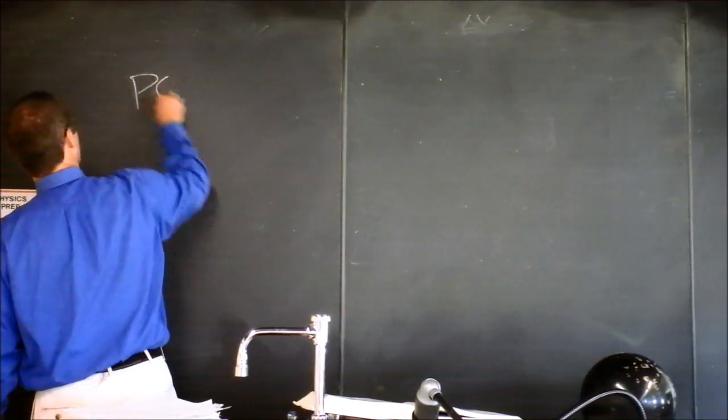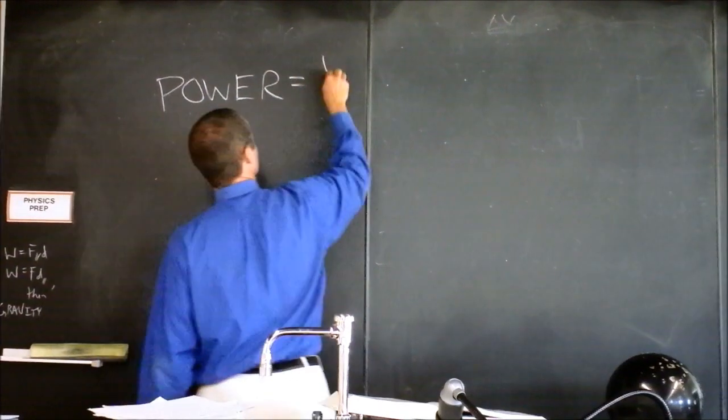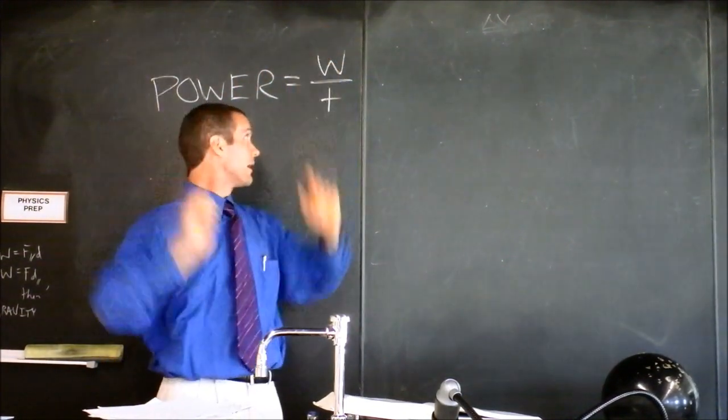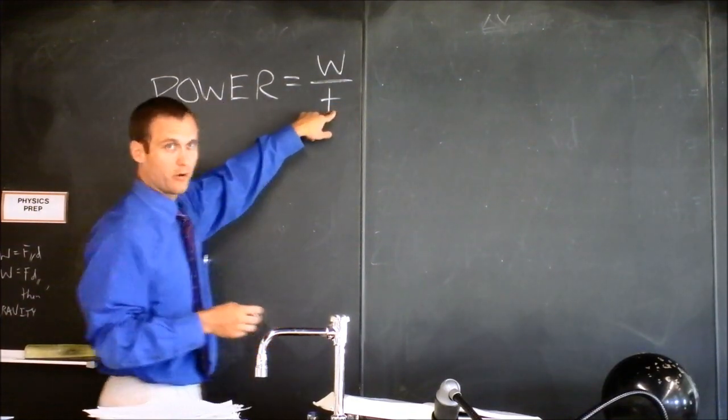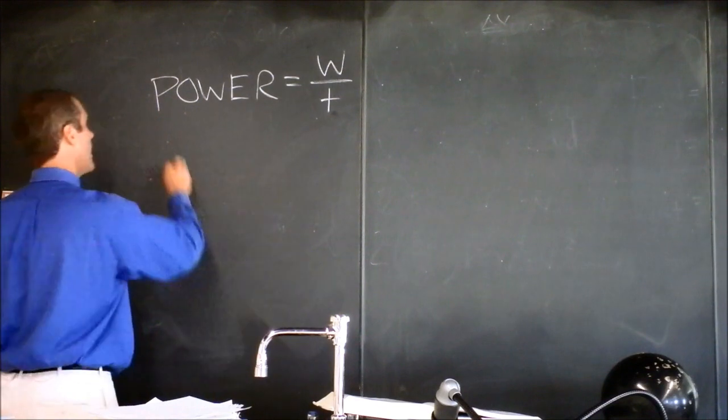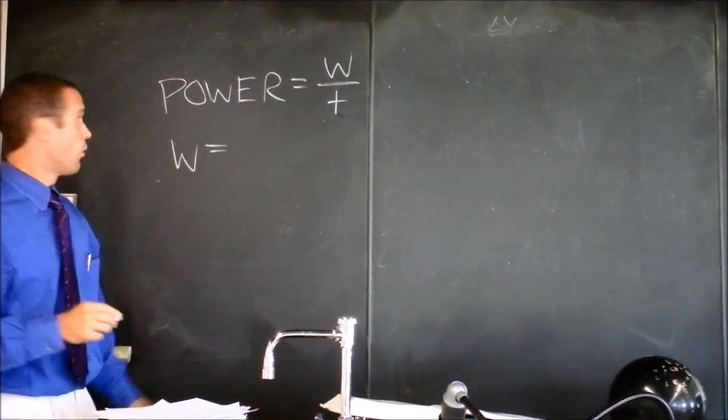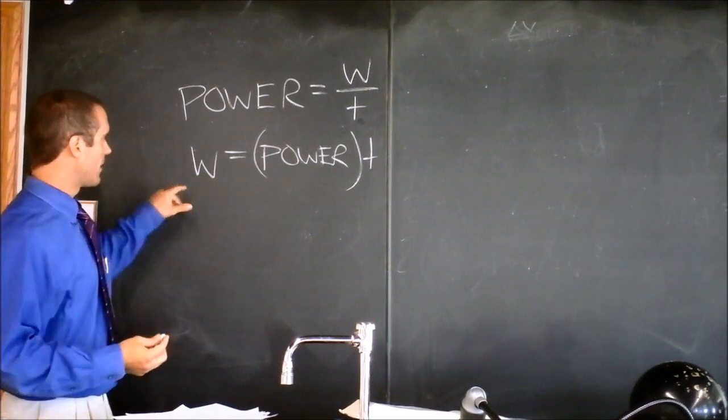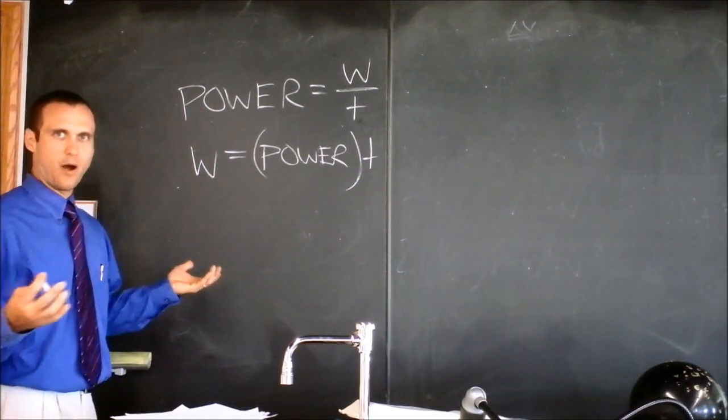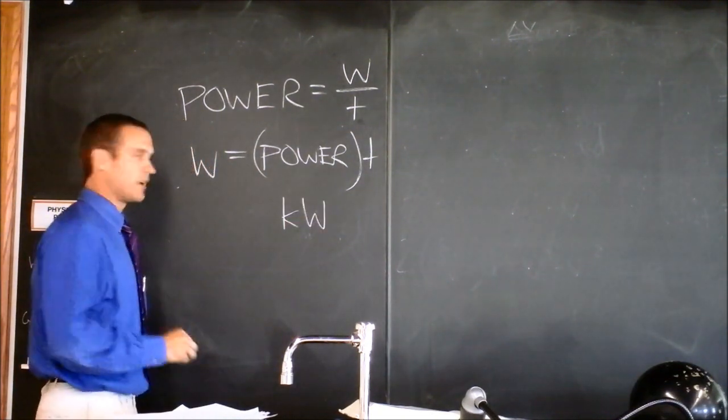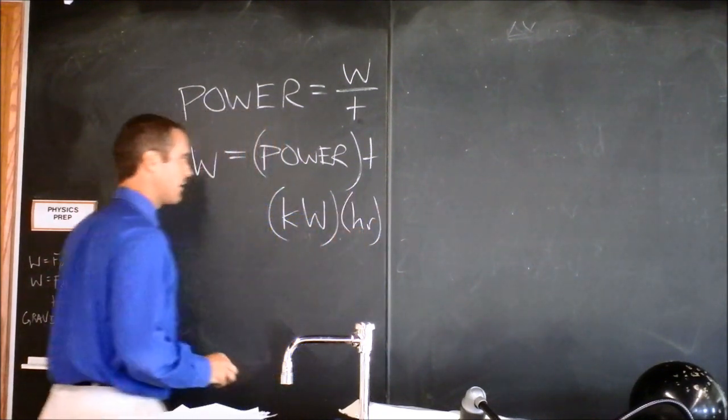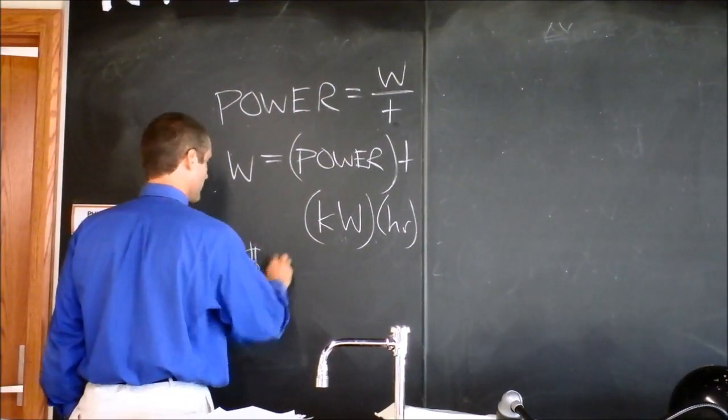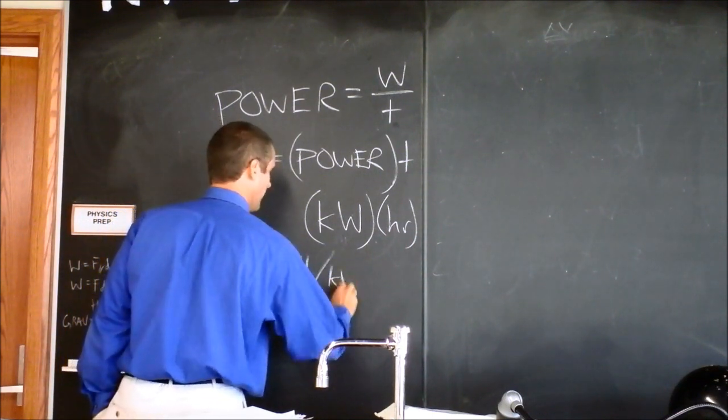So power is work divided by time. It's actually a pretty simple concept. We'll just define it as work divided by time. And that means that if you do some amount of work, let's say lifting a barbell or something, if you do it in a large time, you'll get a small power. And if you do it quickly in a small time, you'll get a large power. Another helpful thing is we have a new definition of work. Work is now power times time. And so it is handy to remember because work is power times the hour. If you're working in kilowatt hours, you know that kilowatts is a unit of power and hours is a unit of time. And kilowatt hours is how Ameren bills us for electricity. I think at this point we're paying about 11 cents per kilowatt hour.